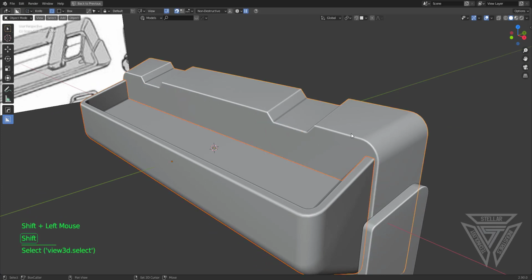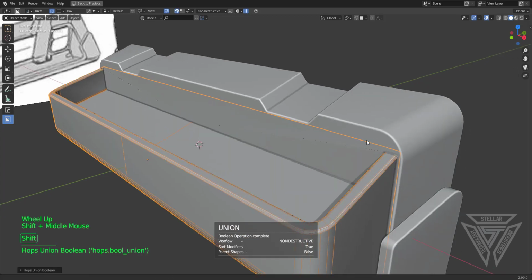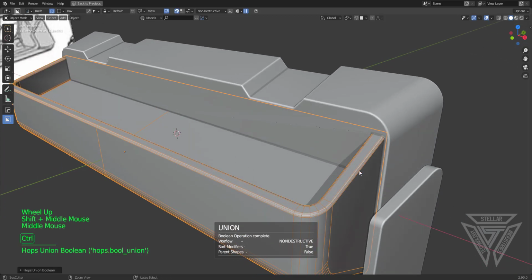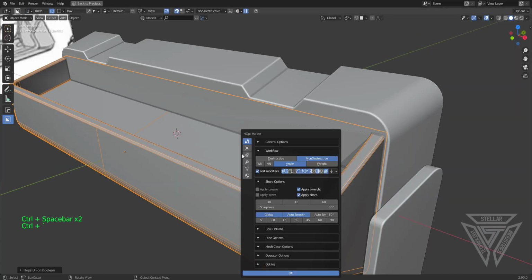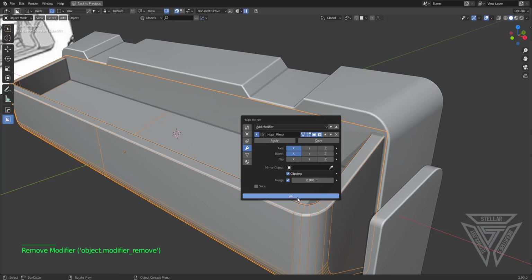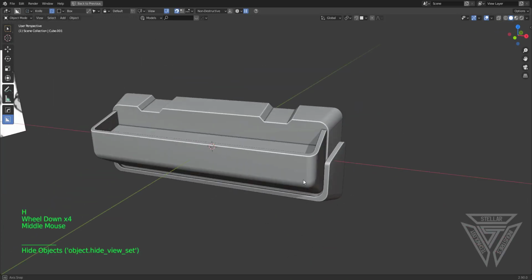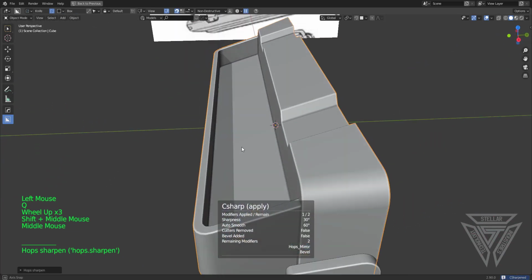Next up, I'm just going to hit Shift Q after I've selected both of those and do the union. And if you notice, we have a little bit of an issue, but this is no big deal. I'm going to do Control tilde to bring up our little mirror window here, because I like the full screen staying the way it is. I'll get rid of that bevel modifier. And we're looking pretty good. So good.